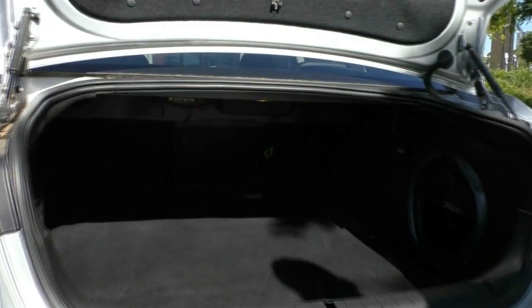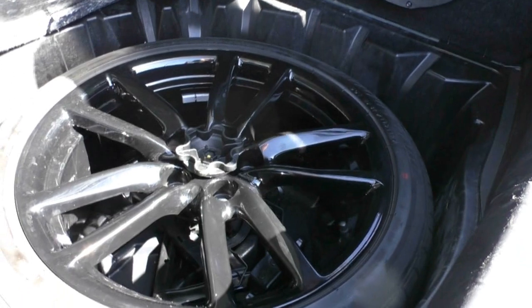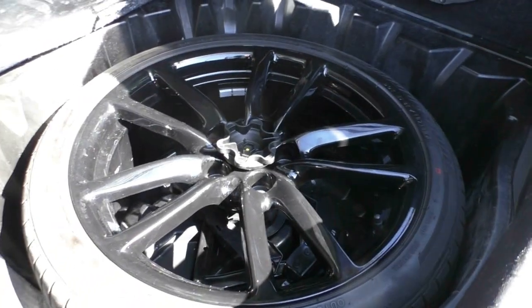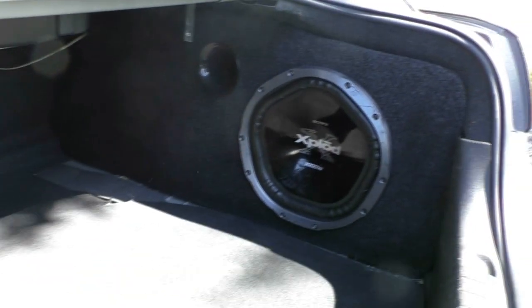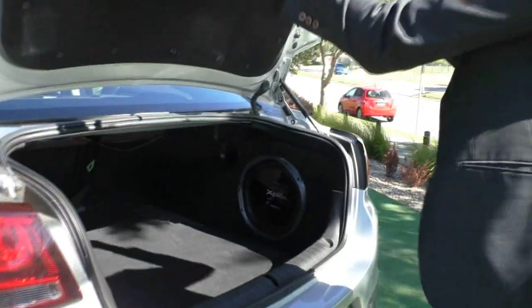Opening up the boot. Something awesome about this Commodore is you get plenty of boot space back here. Underneath the floor is your spare wheel. Now, that is not going to be the same size as the ones on at the moment. However, it will serve its purpose. You've also got that Sony Xplod sub in the back. So, really good sound system in this vehicle as well. And it is all very well set up.